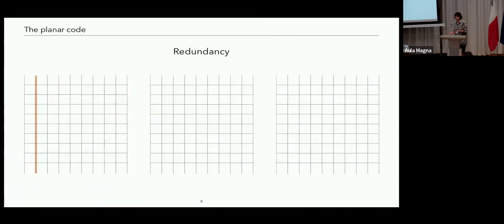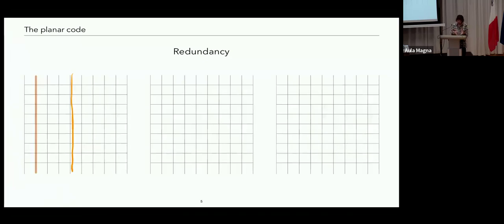And the other goal that we wanted was to be sure that we added some redundancy, so that the goal is to decrease the error rate, so to add some noise resistance to our system. And let's see whether we have succeeded on this or not. So this is a valid logical Z operator, right? But again, it's very easy to see that this operator here is a valid logical Z as well.